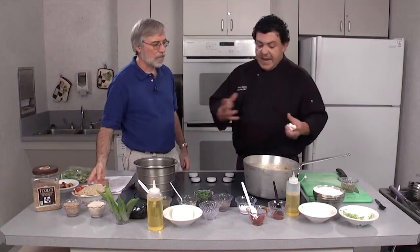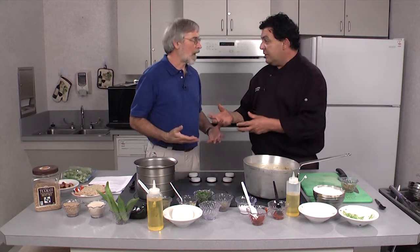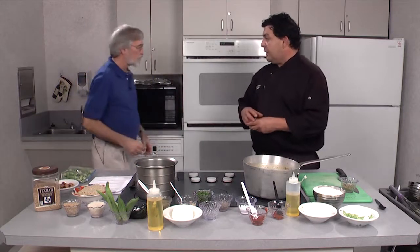So you don't want to... I prefer to cook it on the side, then add it together. Cook it with a little bit of low sodium vegetable broth or chicken broth. Yeah, just make sure it's low sodium. Yeah, 2 to 1 again. And then we're going to add it together as one, okay?